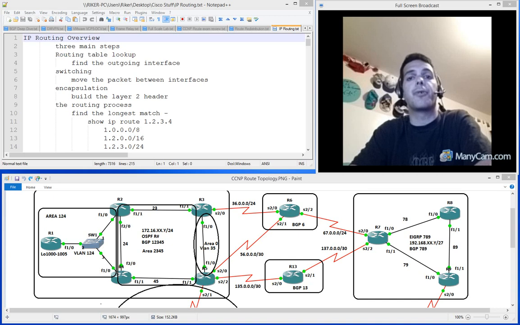Depending on the IGP you're using, if it's RIP, you might get a poison reverse. You might get a max metric for OSPF or EIGRP, where you get the count to infinity, meaning that the route comes in as unreachable, and you have to reroute around the failure. So either way you get it, you're going to see relatively quickly that you can't get to where you want to go. So once you've made your layer 3 lookup, you determine which way you have to go.